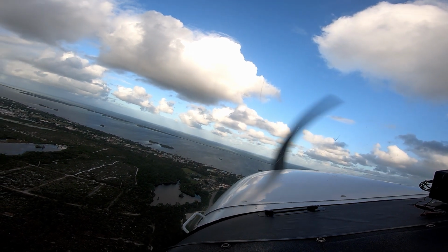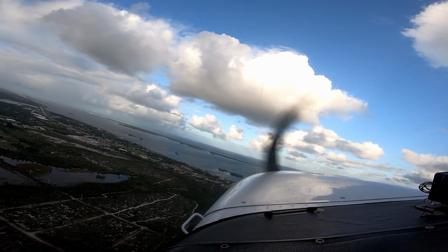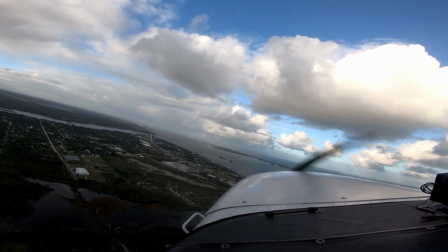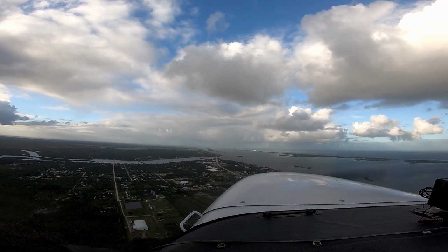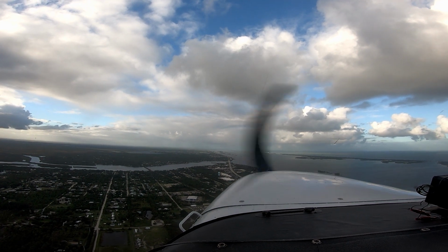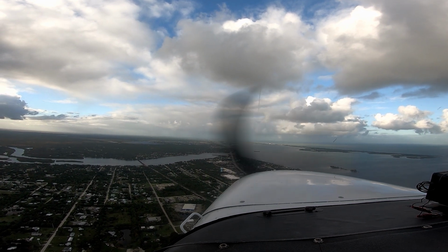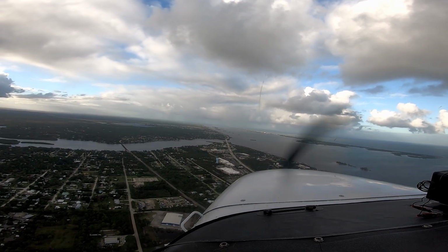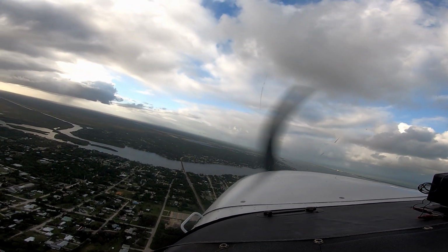300 feet less pattern altitude, gonna be rotating to the crosswind component of our pattern. Alright, 900 feet. Look good. There you go, crosswind component. Alright, and boom, there's 1,000 feet. Reduce power. Cool. Our seats are upright and locked. Seatbelts are fastened. Autopilot is off, mixture's full, and trim is set for landing. Fuel selector on both. Fuel shutoffs, obviously, and the lights are on as required with the landing light. Cool. The landing checklist is complete.